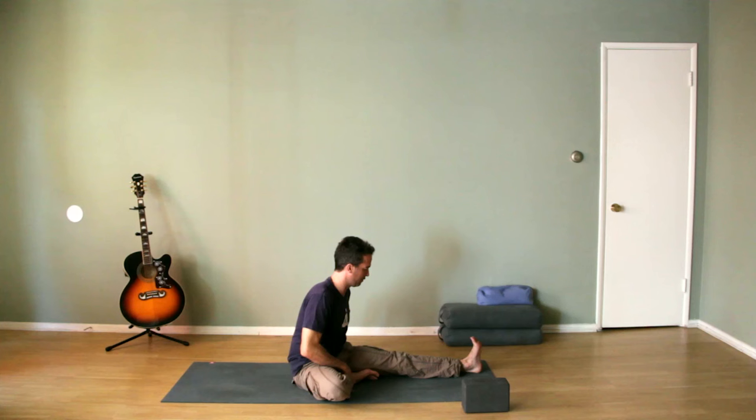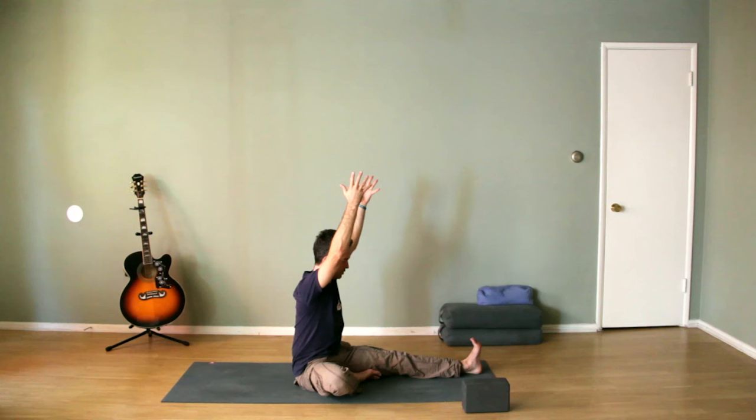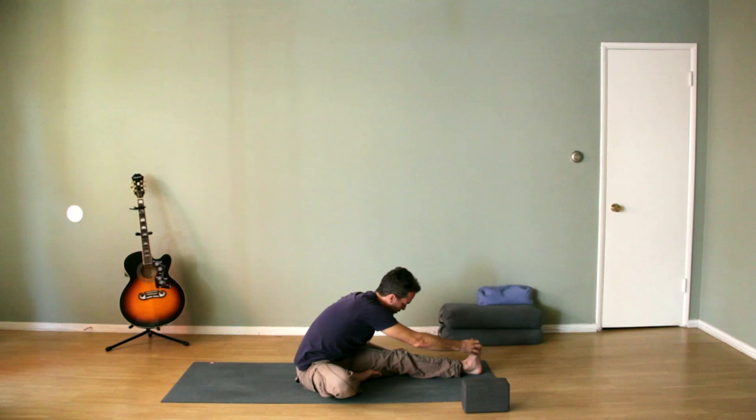And then on an inhale, reach up through the arms. And then on the exhale, just go ahead and fold over and down. Come into a forward bending motion.